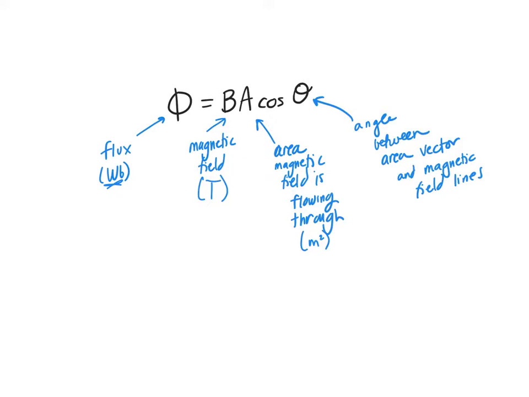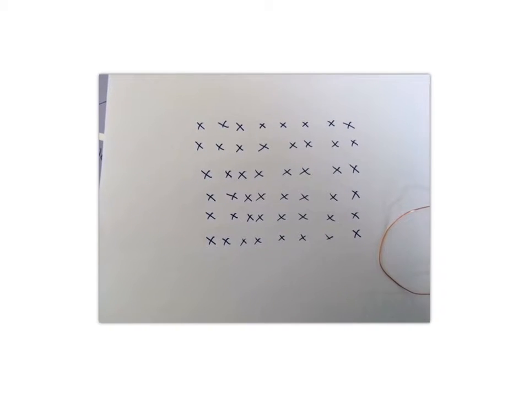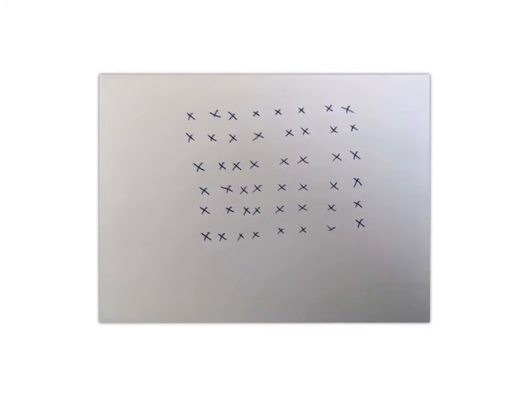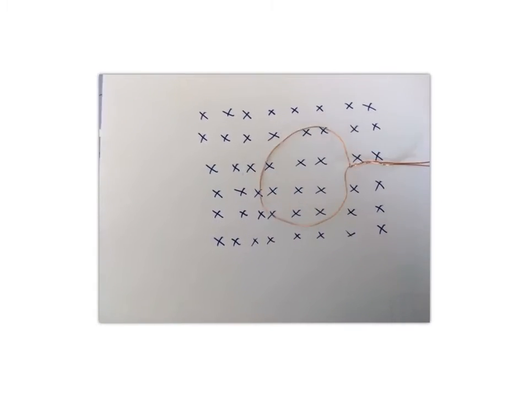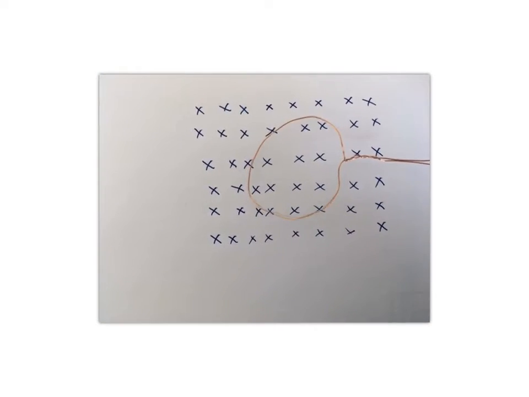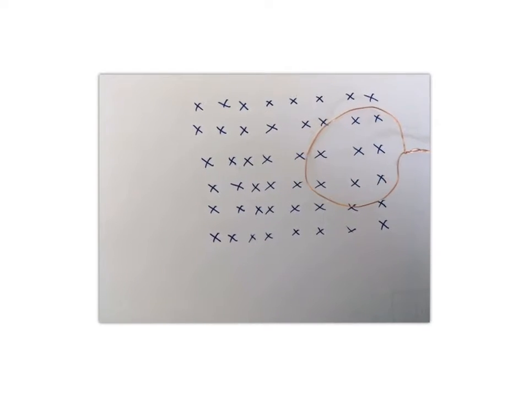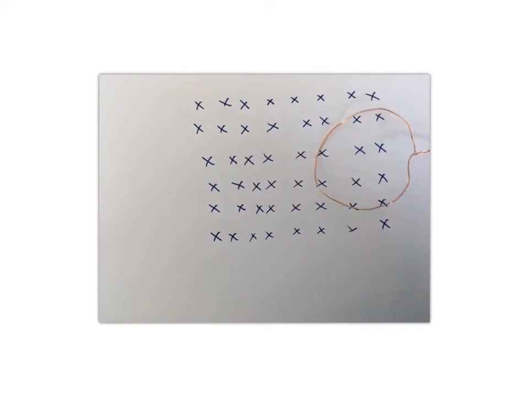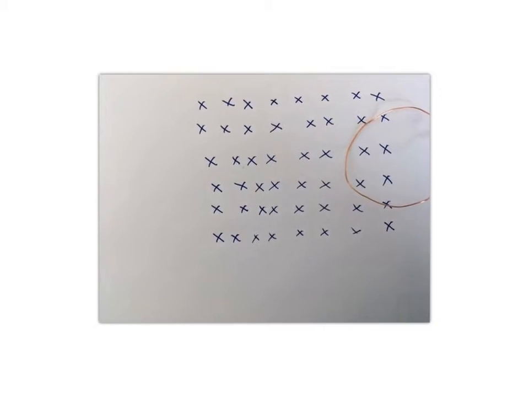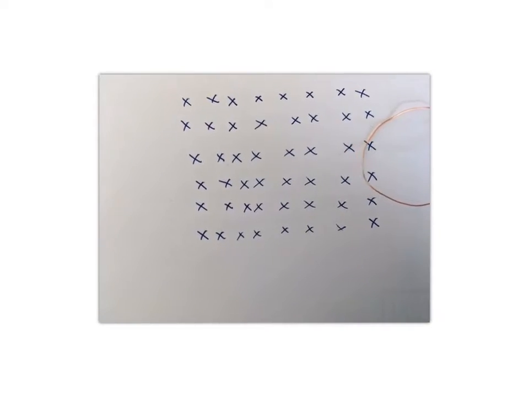You want to only focus on the area of the magnetic field that is flowing through the loop. So if you start to pull the loop out, even though the area of the loop itself didn't change, the area that actually has magnetic field flowing through it will change. So for example here, I have my loop here. The area of the loop isn't changing, but as I'm pulling it out, the area that is in the magnetic field is decreasing. So you just focus on that area, not the whole thing.